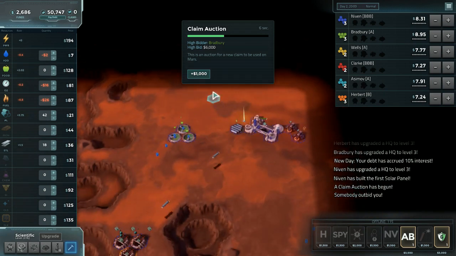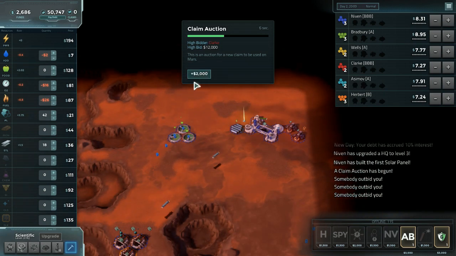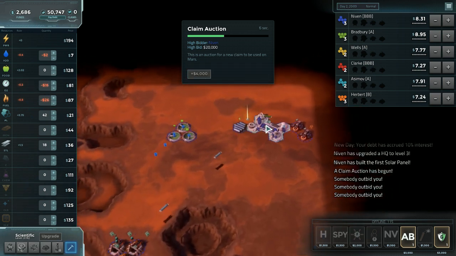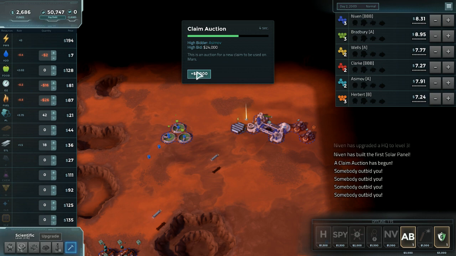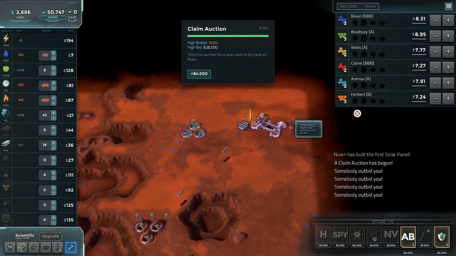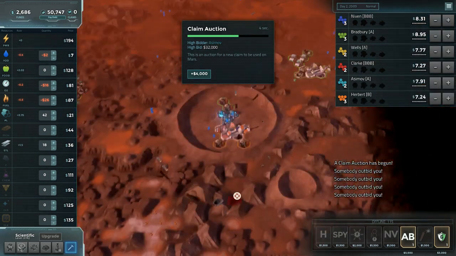This claim would be pretty huge. Pretty huge. Claims are obviously really, really good. They're claims. Doesn't really require a whole lot of explanation. We cannot push too hard, though, because we are already at kind of an average stock rating, and so I think we're going to have to let it go over to somebody else.